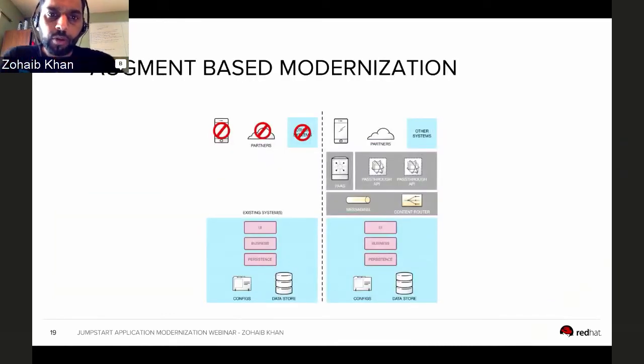Next, the next pattern is what I call augment. Have you heard about augmented reality? Well, we are sort of augmenting our reality over here by applying this pattern. So let's imagine we have systems that are monoliths. There are systems that everybody's scared of. Sometimes these are mainframe systems. Sometimes these are systems that have been developed over a period of years, 20, 25 years, that people are scared to touch. They don't want to make changes. Some of them even have business logic in stored procedures. So if you touch one part of the system, then something else breaks somewhere else. But the business is demanding that we integrate with mobile, or we integrate with our partners, we integrate with Salesforce and other systems.